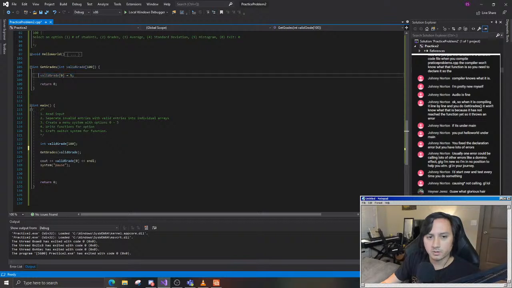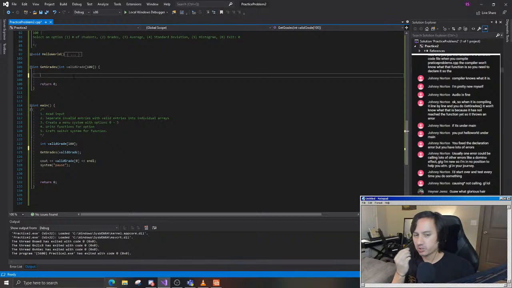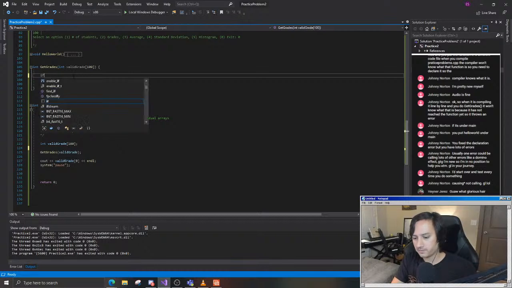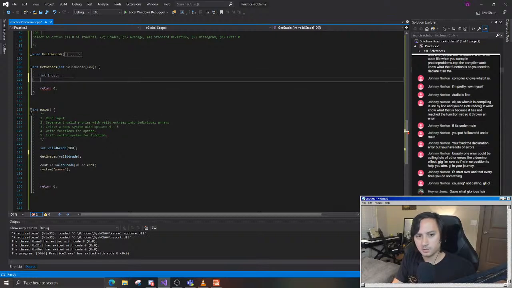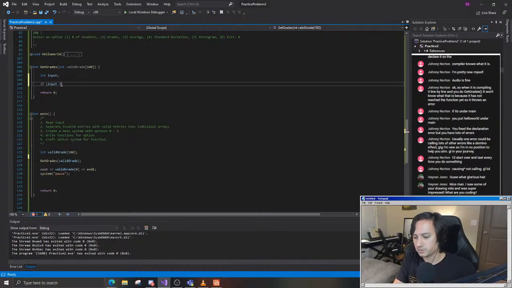Now, here is where the actual array will be modified by the teacher or whatever. They'll ask, hey, please input a certain amount of grades. As soon as the teacher enters -1, it'll stop the array. So let's say input equals, int input, close, if input. I'm forgetting all of my typing stuff, or what is it called? Grammar? No, I don't know. If input equals -1, you'll stop.